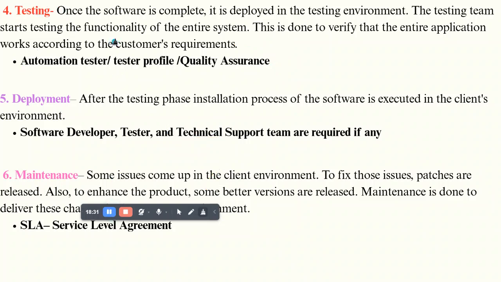So the next phase is testing. We love testing as testers. Once the software is complete, it is deployed in the testing environment.